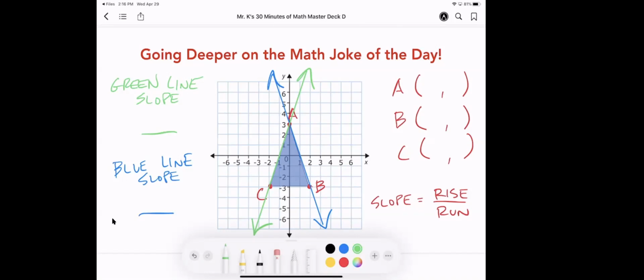Okay, welcome back, everybody. Hopefully you were able to tackle these. Let's start with A, and I'll use red for A. And remember, we always use the origin as our starting point. Okay, how far do we go on the x-axis? Well, we don't go anywhere. It's neither any units to the right or any units to the left, so zero. And then we are 1, 2, 3 units up, so positive 3 for our y-axis. All right, so A is (0, 3).